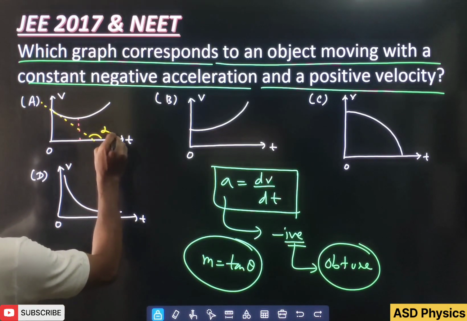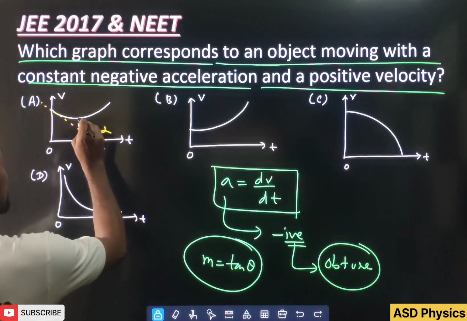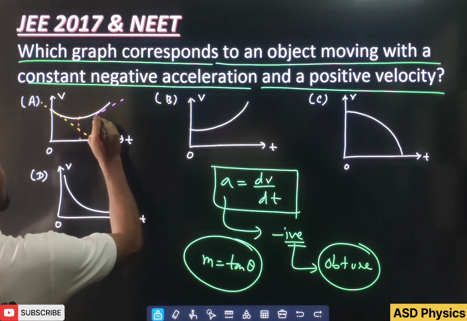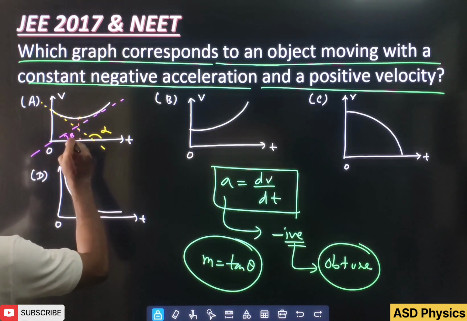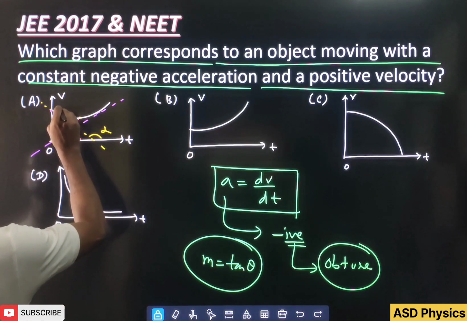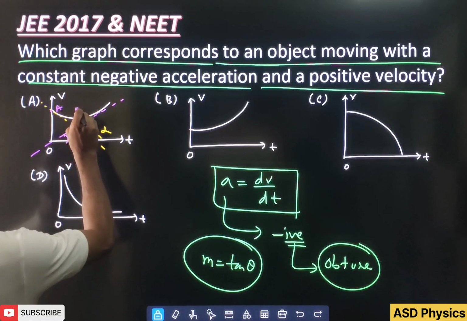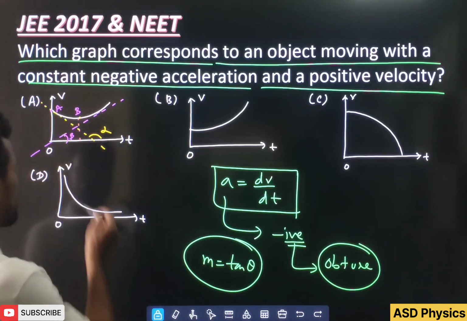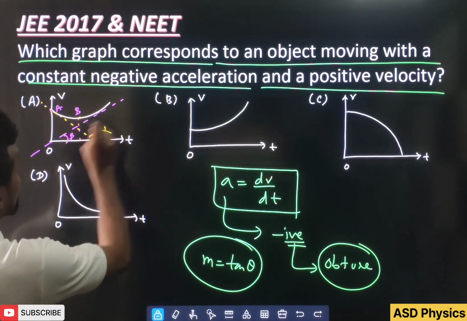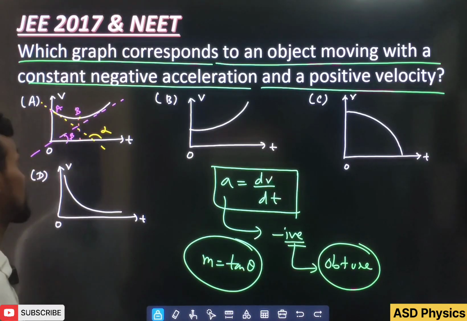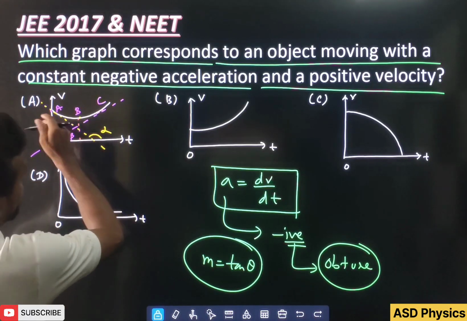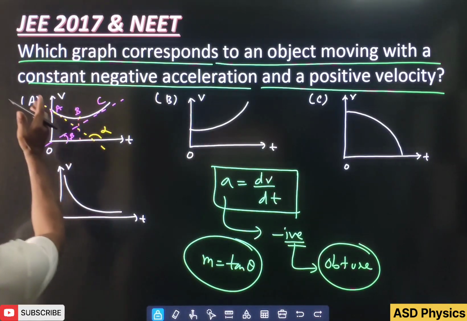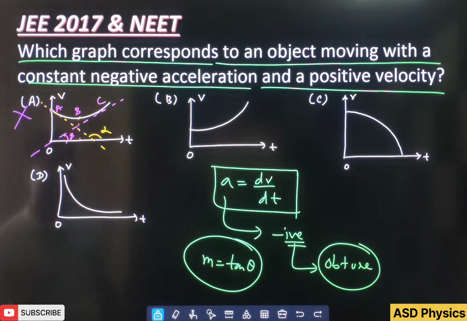So here it is an obtuse angle, negative, but after crossing this point, kindly see, if I talk about the tangent here, it is acute. Let's take point A to B. You can see the slope is obtuse, acceleration is negative. Here a horizontal line, acceleration 0, but after that an acute angle is there. That means after B, acceleration is becoming positive. So we can tell: negative acceleration, 0 acceleration, positive acceleration. Option A is not possible.